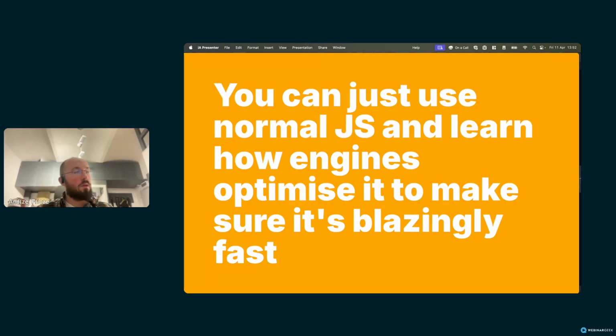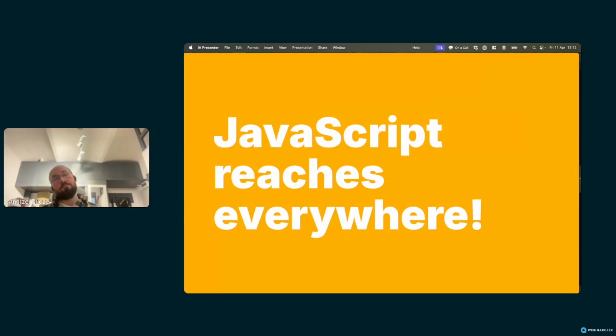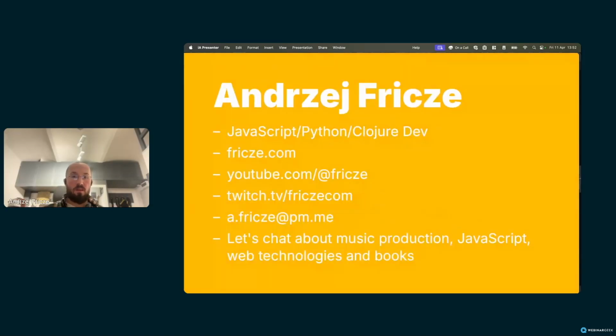I've shown you a few instructions you can use in V8 to see the types, to see how your code is being optimized and de-optimized. And then you can learn how to make sure that your code, even though it's still good old JavaScript, might be really, really fast. So go on, write JavaScript, write all the applications, and learn how to optimize them properly.